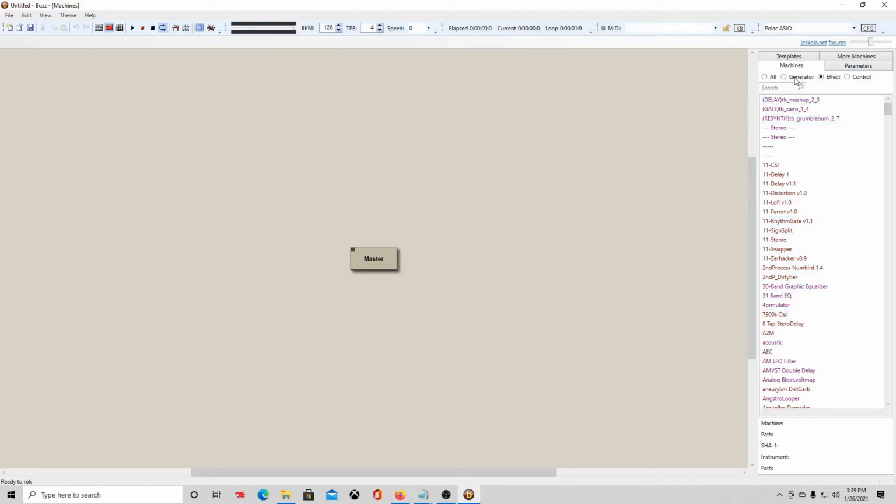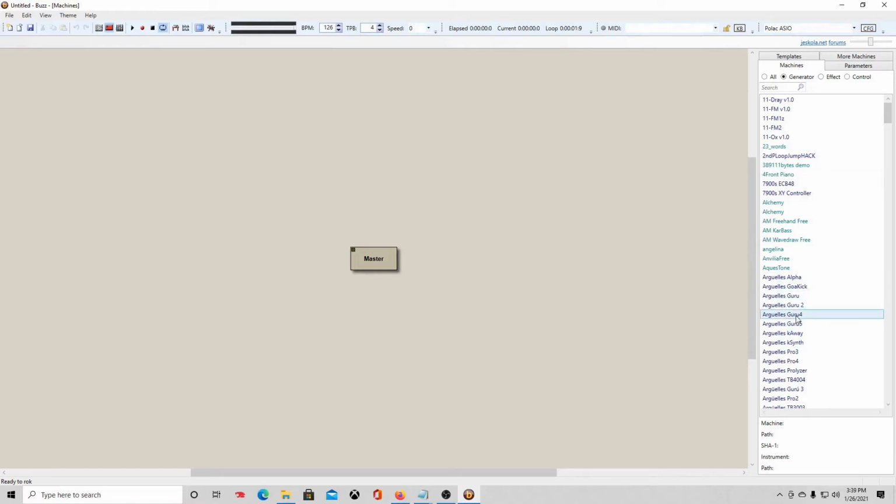You're going to see a lot more over here on my screen than you're going to see on your own screen when you first download the program, because it comes with a certain collection of instruments and effects. A lot of these that you see here on my screen are actually downloaded. So we'll just give you a visual on how this looks and how this works really quick.